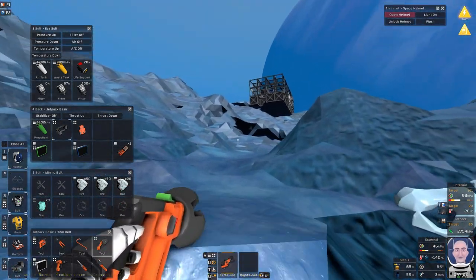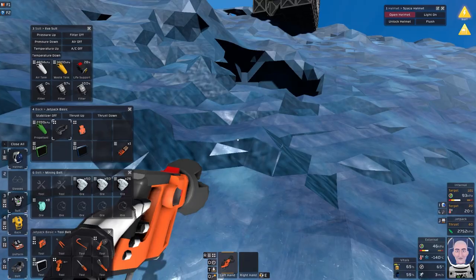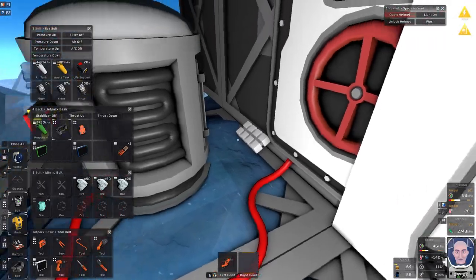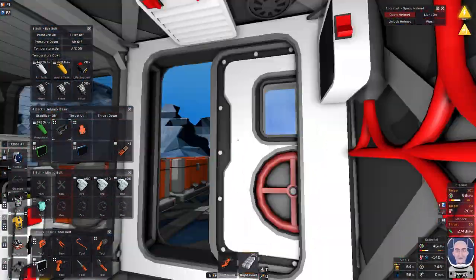Let's go and get some more explosive charges. I can't be bothered to sit in mine, so let's go and get some explosive charges. Oh, we've got quite a bit of silver there, that's good. Look what I found. Hey, 25 grams of silicon. Silica.